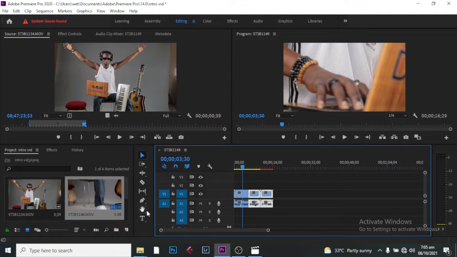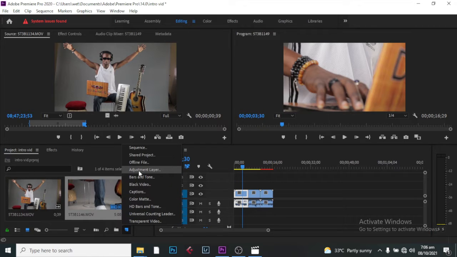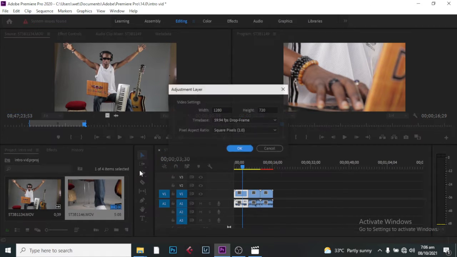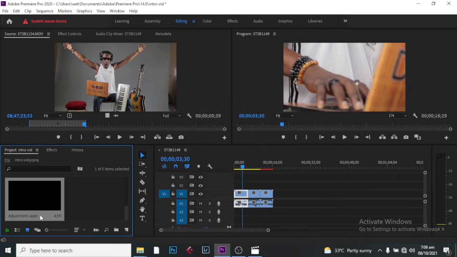But let me quickly show you something here before we go further. When you're working on your video in your timeline, let me quickly show you how to create an adjustment layer. You just come to this icon that is named new item, click on it, locate adjustment layer. Can you see? Click on adjustment layer. Okay, you have it here in your project bin.